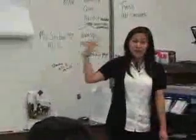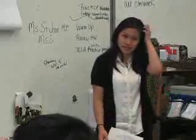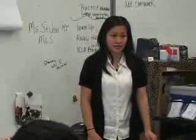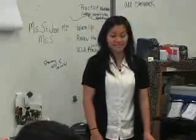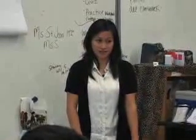And then who'd like to tell me what Robbie was trying to do in the third and fourth try, and what advice you would give him? How about Cassie? He was trying to find this. He finally understood that the 36 inches was the area, and you had to find the perimeter. So since it's a square, he found the square root of 36, which is 6, and he checked it, and he got 6. So he thinks the sides are 6 inches.